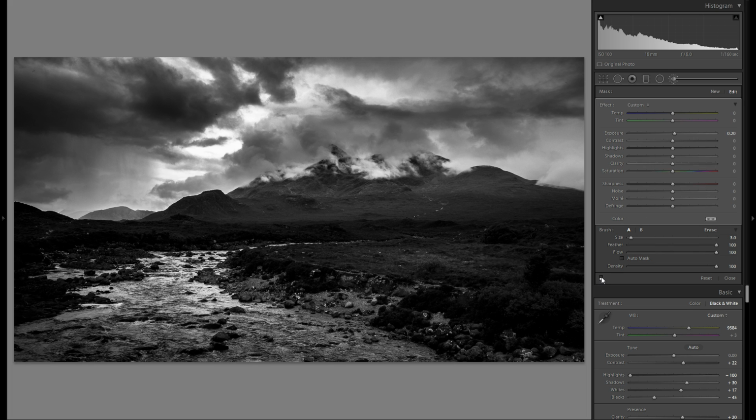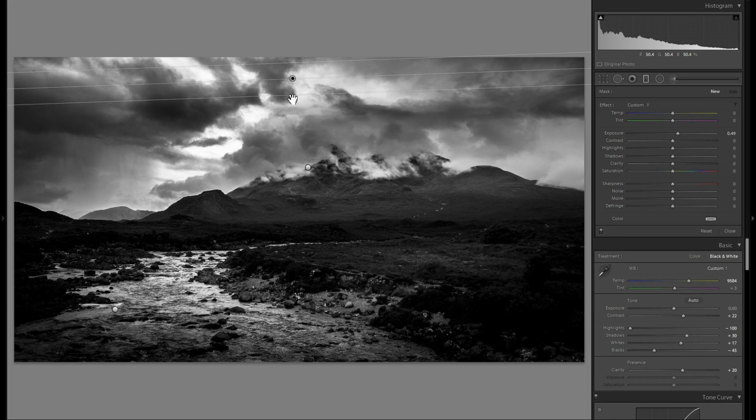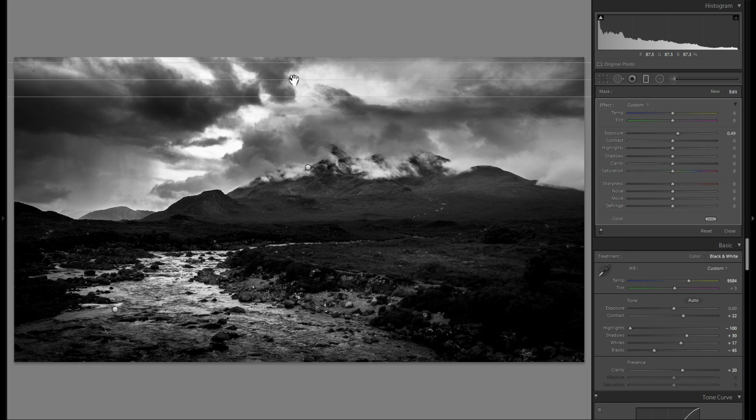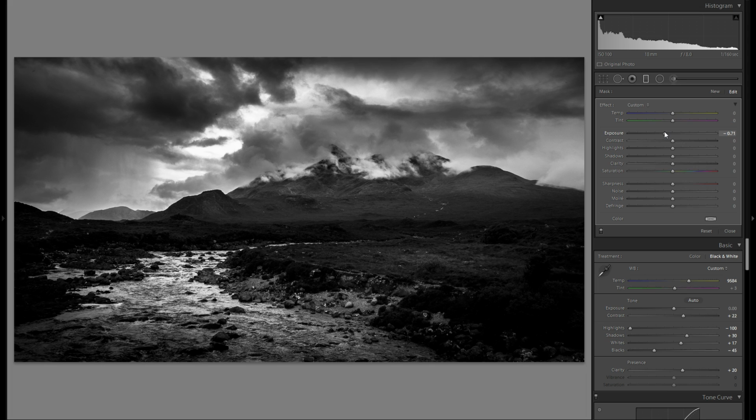Here's before any adjustment brushes and here's after. I do like this look. So I feel like I'm almost done with this picture actually. Let me just grab a graduated filter, a very harsh edge here, and just bring down the exposure on the very top of the sky here to close out the picture. Yeah, that definitely works great.